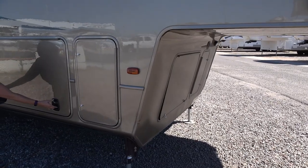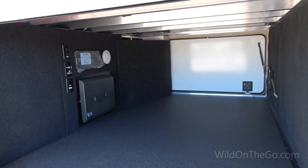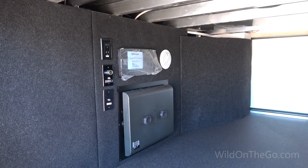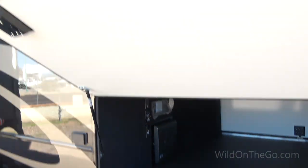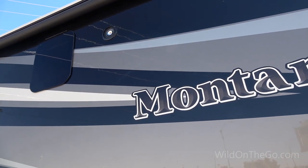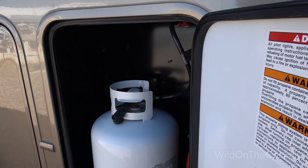On this side we've got the storage compartment and it is absolutely huge — you can store a lot in there. This is where the central vacuum bag and system is located, just like on our 2015 model. There's also a stereo system in this edition, and here are some of the outside speakers — we don't have that on ours. In here is one of the propane bottles; on the other side there's a compartment just like this with the other one, and they are switchable so when one's empty it automatically switches over.